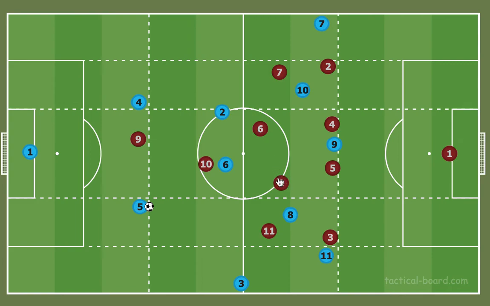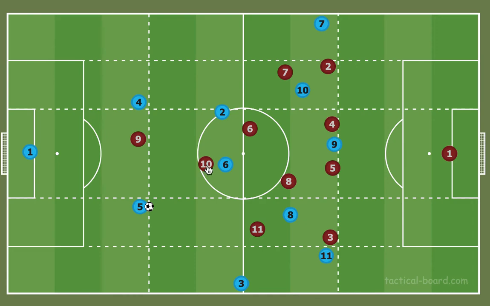They might jump a little bit and create a staggering, which would be more efficient because they would control the half space a bit more, and they would create better access between the lines. So they would have horizontal positioning to control the space between the lines, and they'd have more vertical access to the players like their holding midfielder.